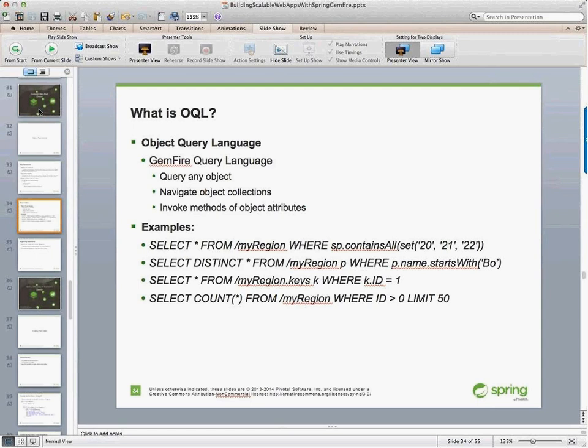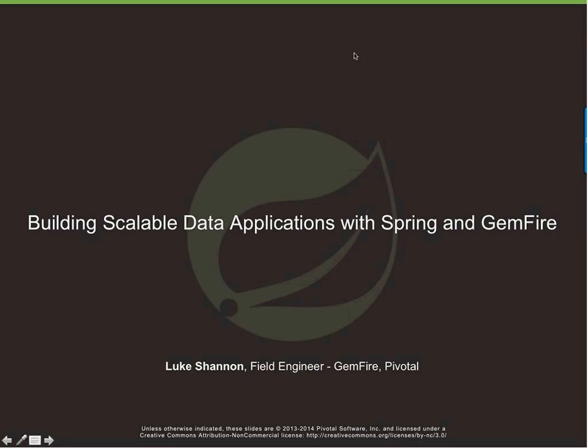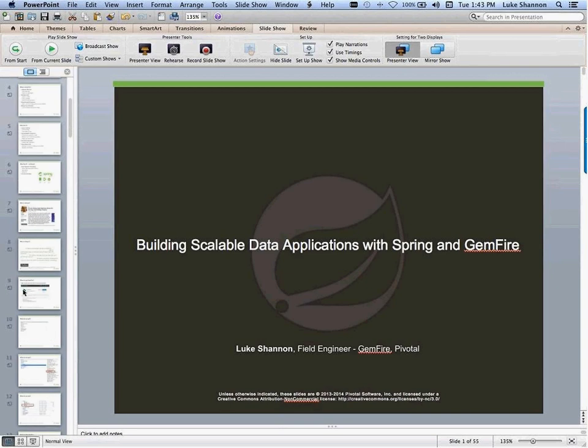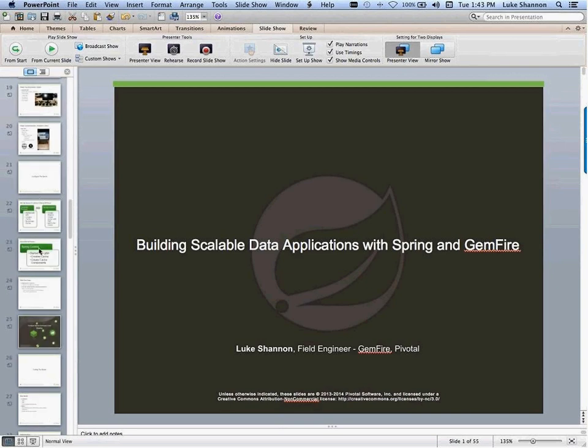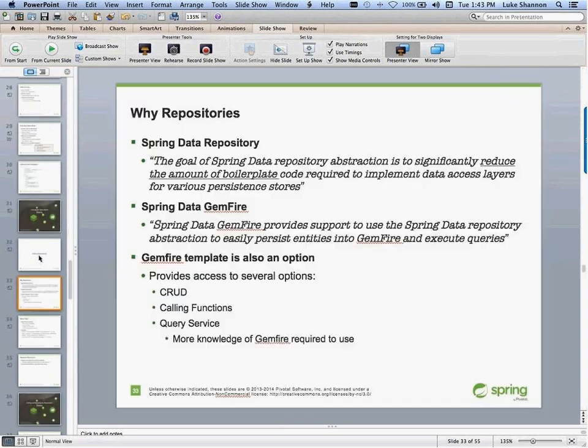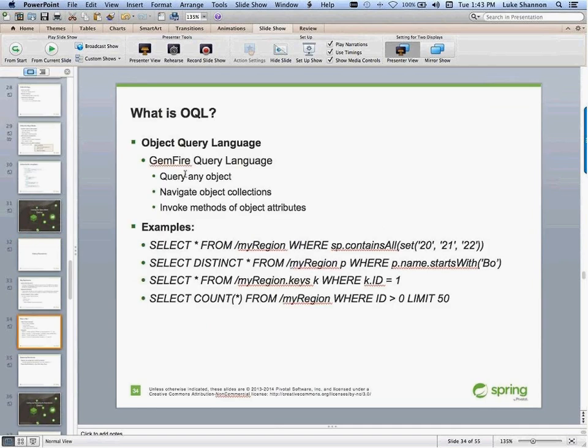Now, OQL comes into play here, and this is the query language for GemFire. So it's designed to query objects. You can join between regions. You can navigate object collections. You can also invoke methods of objects. So here you can see, that was unexpected. Here you can see p.name.startsWith("Bow").